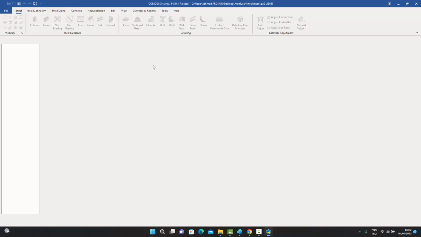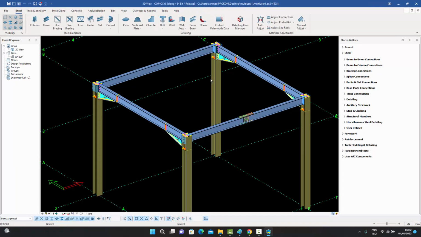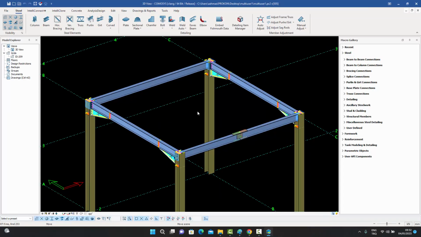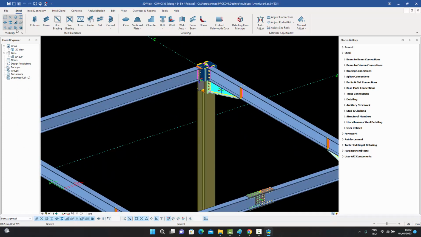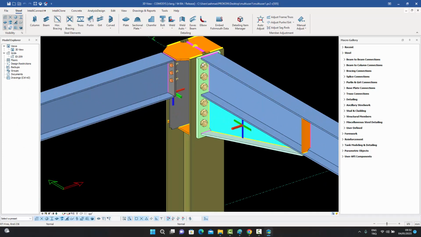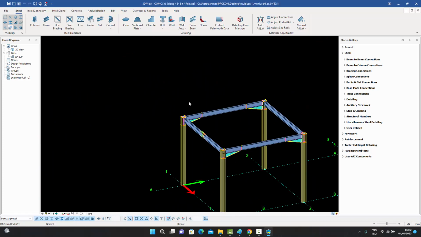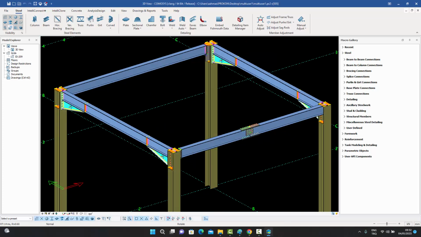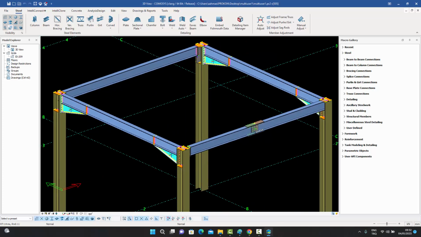So this model is now being opened by Comosys. As you can see, those connections don't exist right now because they haven't been pulled from the server, but this button has lit up. If I press this button, and let me turn off the cuts so that you can see them, the connections which the other user had made now appear on this model as well. So a very, very nice feature to have, this multi-user feature. It really allows us to work with large groups, and with large projects.